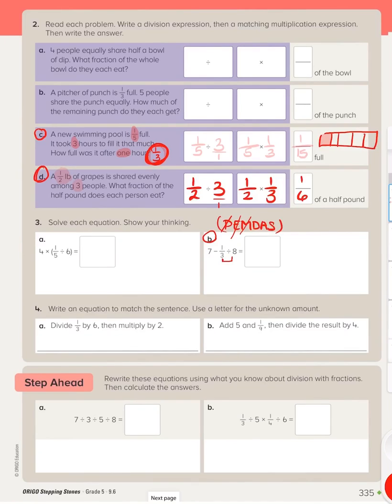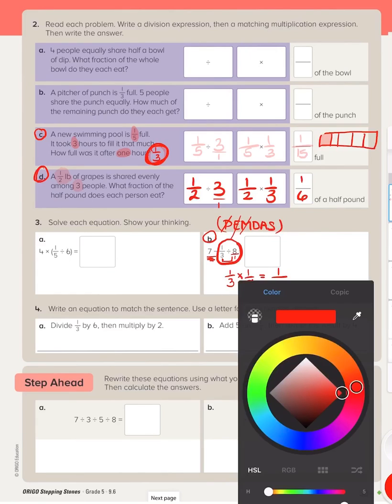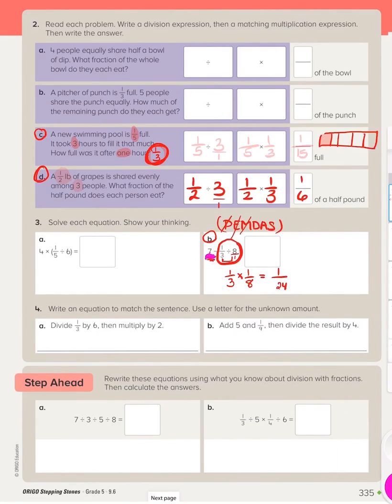1/3 divided by 8. So I do 1/3, and I turn the division into multiplication. Instead of writing 8 over 1, I'd flip it over and do 1 over 8, which would give me 1 over 24. So this whole part right here would equal 1 over 24. And I still have this left right here. So the part that's left, this 7, is going to be 7 minus, and this part that I already answered, 1 over 24.